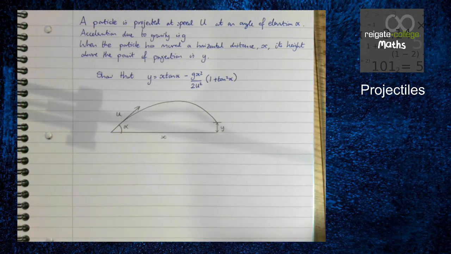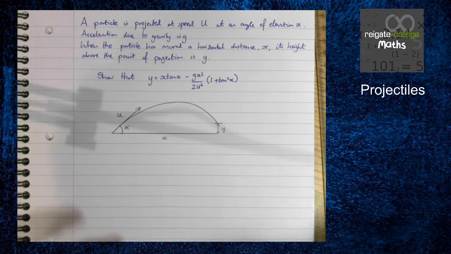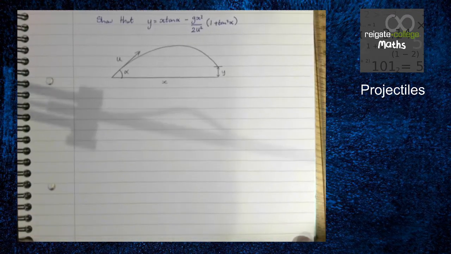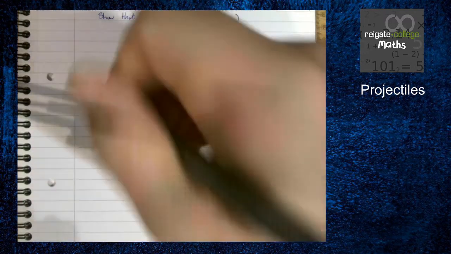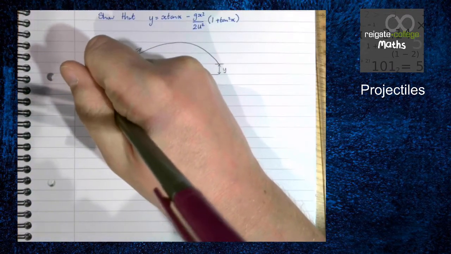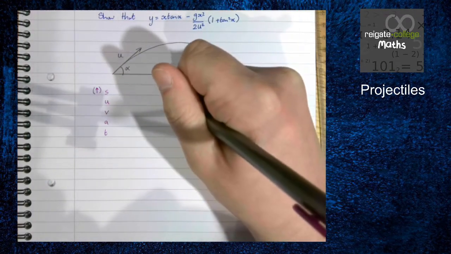So again, the key thing with these, and I know it's very difficult for students to do, it's very easy for me to say, but you've got to trust your algebra. This looks a mess, but you've got to trust that your mess is getting to that. And it will do, I promise. So let's approach this like we were doing before. Let's think about our suvat in two directions. So let's do vertical and horizontal.